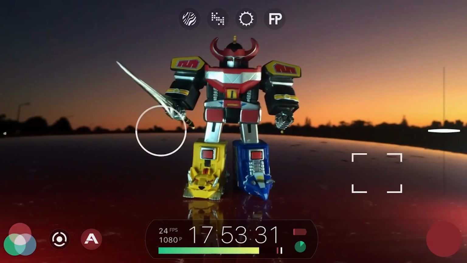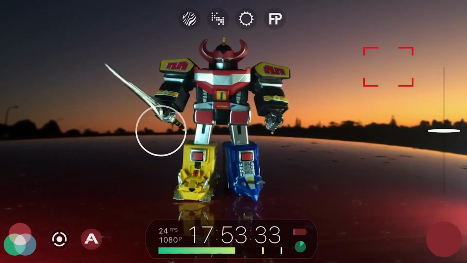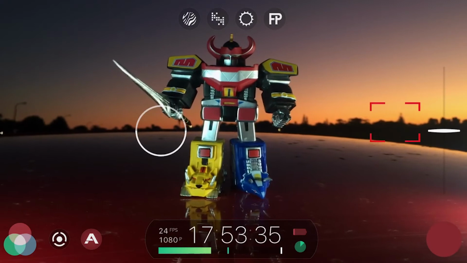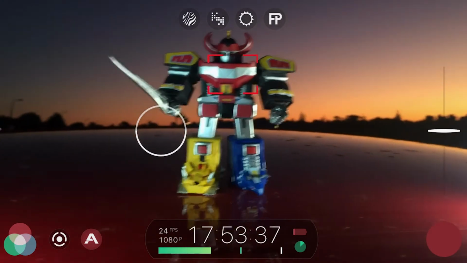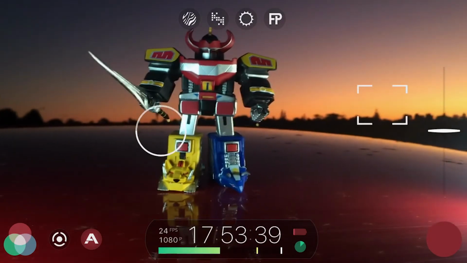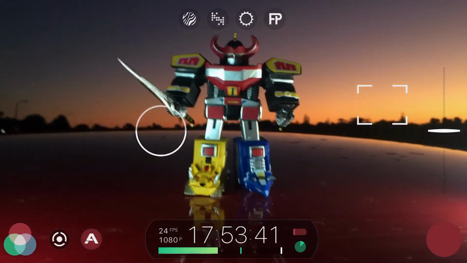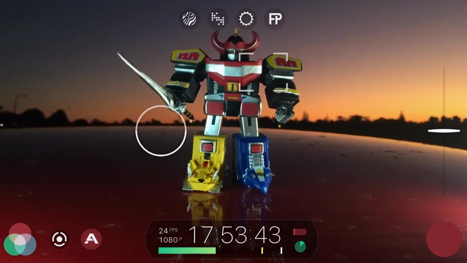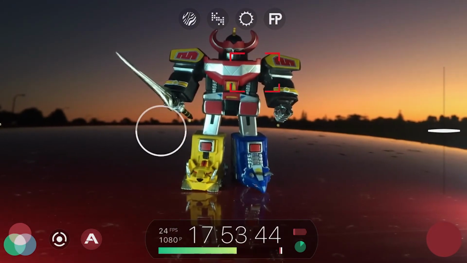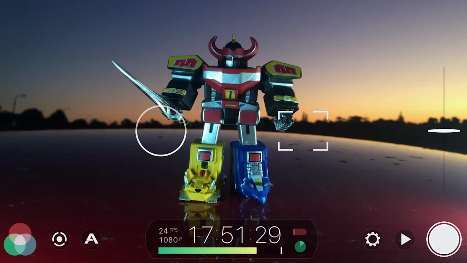Your first option is to use Filmic Pro's automatic focus solution. You control this with the white square you'll notice on the right side of the screen. With the white square you can select an area and the app will decide what should be in focus during that shot. You can also use that same square to select a part of this image you want to be in focus and then tap it. When it turns red, it means that focus will be locked at that point and won't change during your shot.